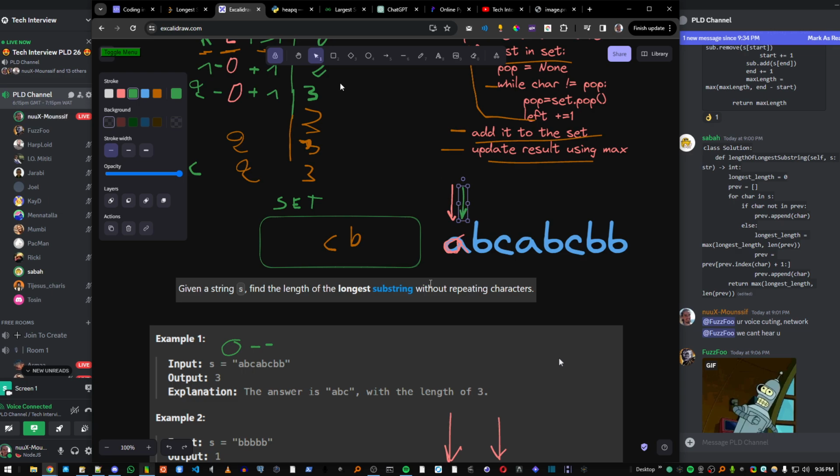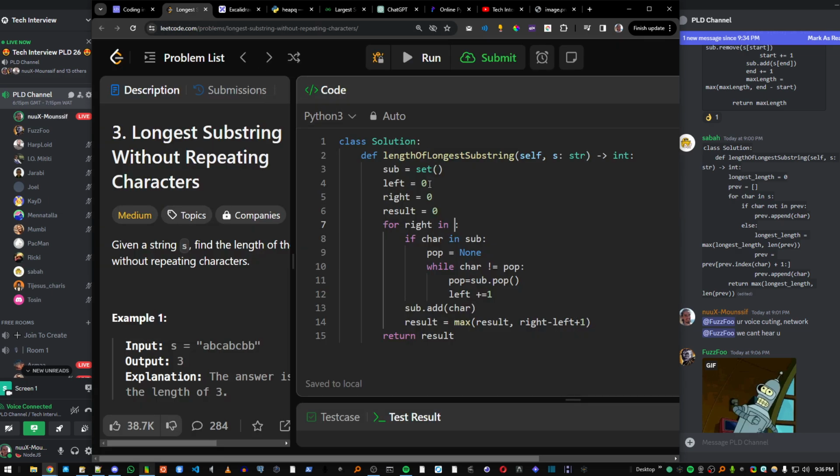Wait, but I think if we use right with the range, we don't need to increment it. Then you're gonna change every char into an S, right? Like this. But you're gonna change every instance of that char.